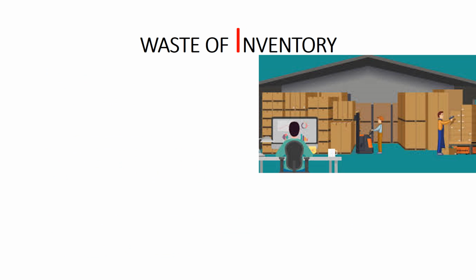The second area of waste identified by TIMWOOD is the waste of inventory. You can complete the last 3 columns of the table in your summary books by summarising in those columns the information that I'll put on this slide about the waste of inventory. First, what is wasted? Well, the storage of excess inventory wastes space.